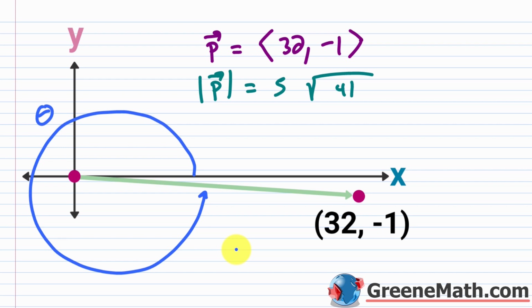Typically, what your book will do is just say, okay, well, the tangent of theta is equal to, you take your vertical component, which is -1, over your horizontal component, which is 32, and then you use your inverse tangent function. But because the inverse tangent function, if you plug in something that's negative there, you're going to get something in quadrant 4, and you're going to rotate clockwise, okay? So I think that kind of confuses people. So what I'm going to do here is I'm going to get rid of this, and I'm going to think about this in a different way.